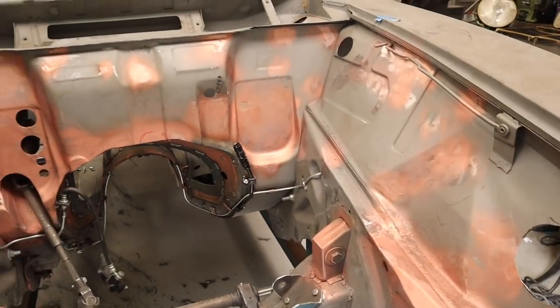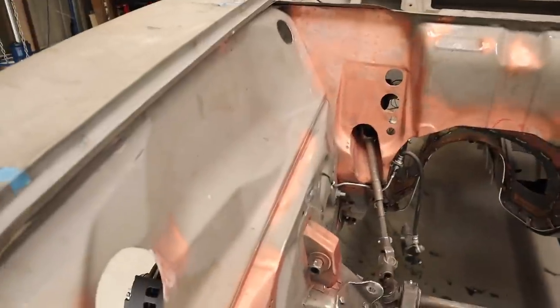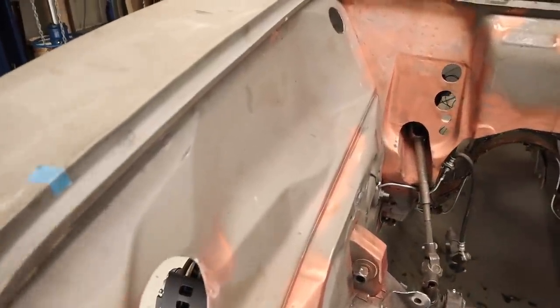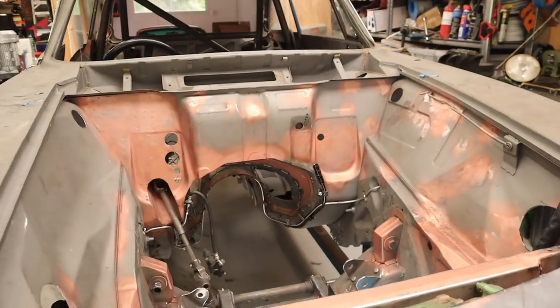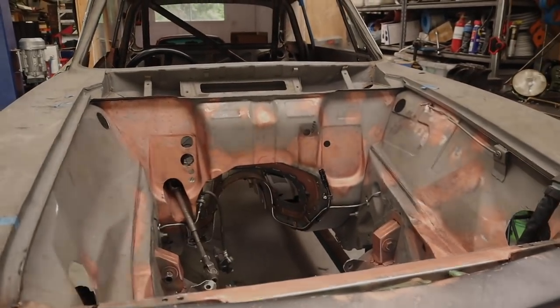All right, and that is looking a whole lot better now. There are no holes that shouldn't be there. A nice, smooth, clean engine bay. That is going to make the Ferrari engine sitting in the middle just pop nicely.